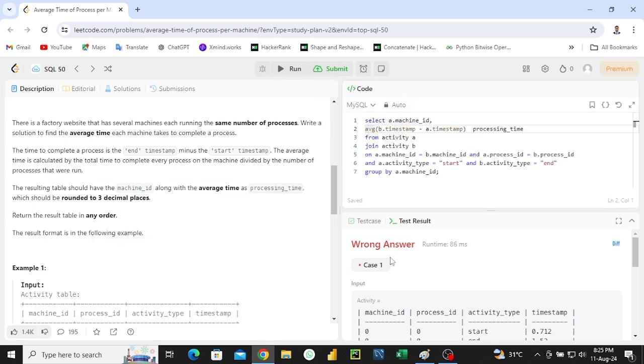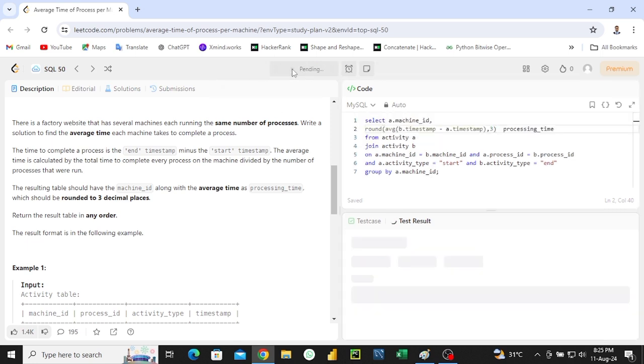So add one more function, round, at 3 level. Yes guys, this is our complete code.